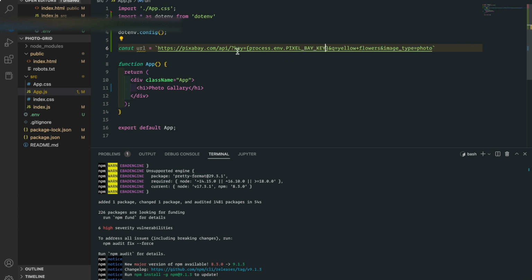So now the key would be populated and stored in this key, and we are passing here hello flower.